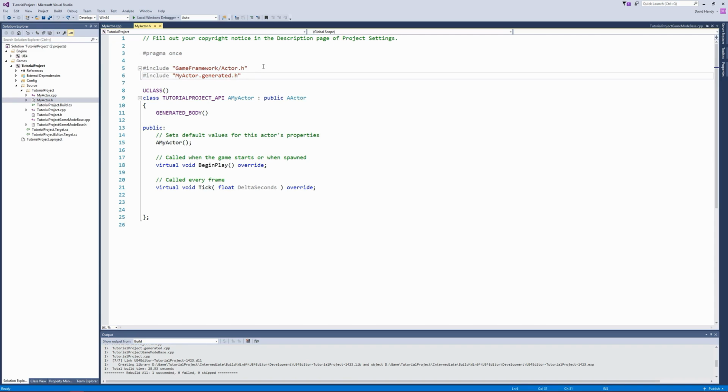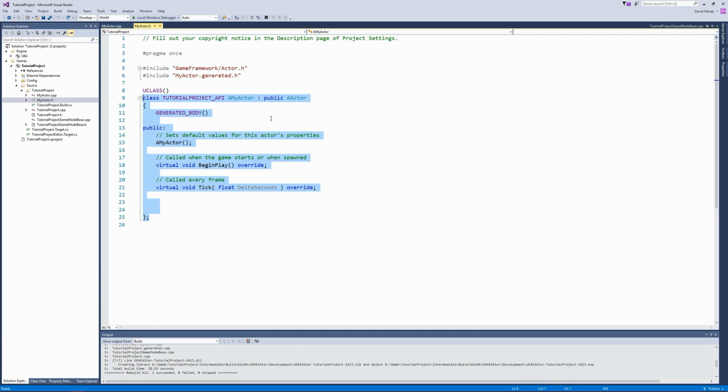Next, we run a uClass macro, and I will get into talking about macros when we get into functions. But once again, you should pretty much leave this alone. You're not really going to have a reason to touch this yet. For basic purposes, this is a macro that makes our class friendly to work with Unreal Engine 4. And below that, we have the actual class declaration.